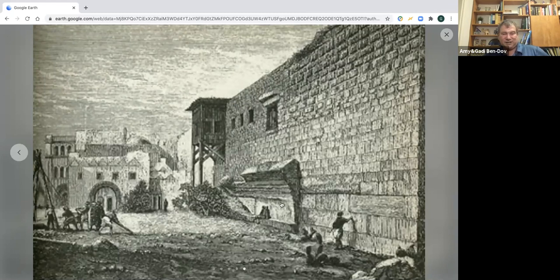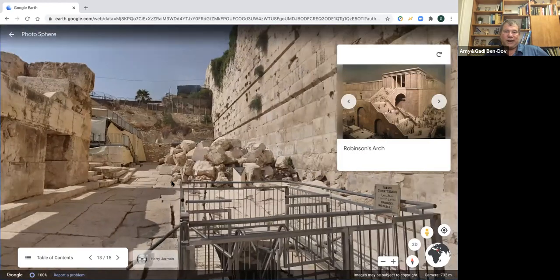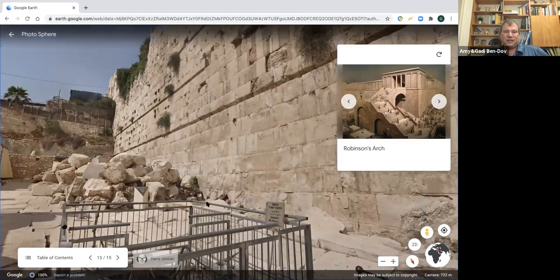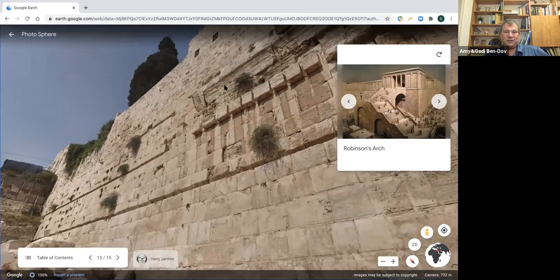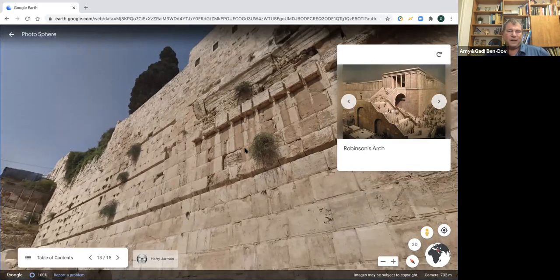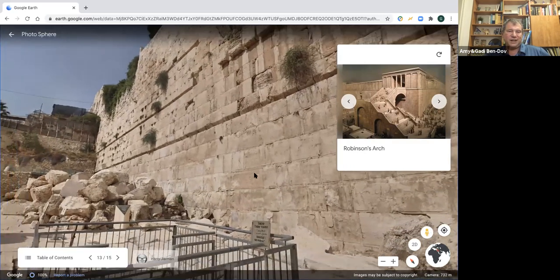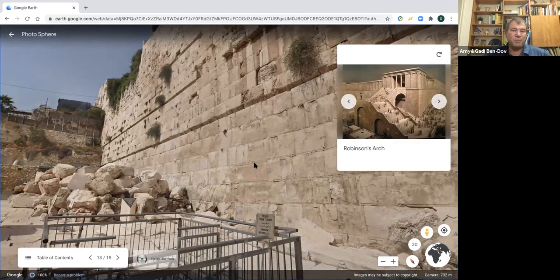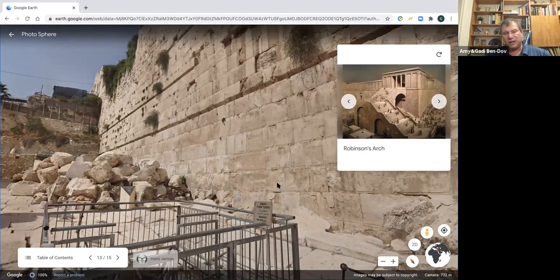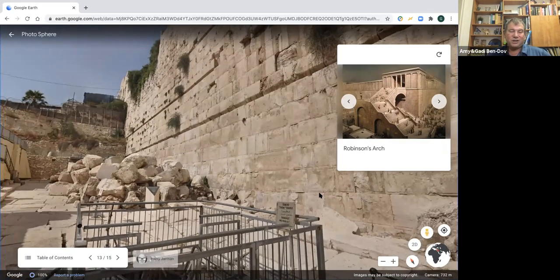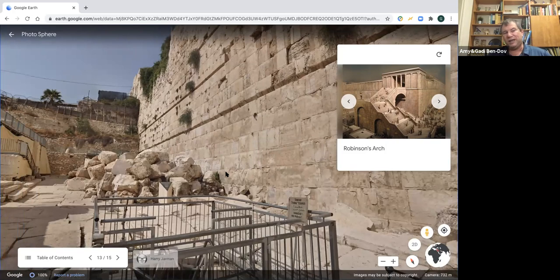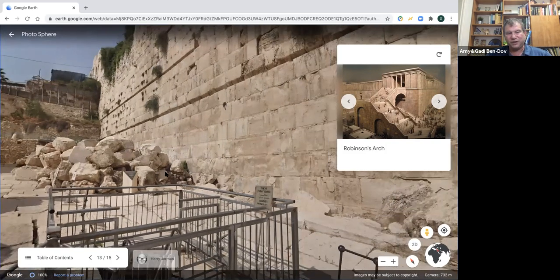This guy is sitting literally on the Western Wall on Robinson's Arch, which is interesting because if you look here, how much dirt and gravel the archaeologists had to take out here to get to the level of the street. See where Robinson's Arch is here. These were excavations done in the 70s and 80s to expose all of the important archaeology over here. And of course, to get to this important layer for the Jewish people, we had to go through the Muslim layer that came a little bit later. And of course, that put us in some difficult times.